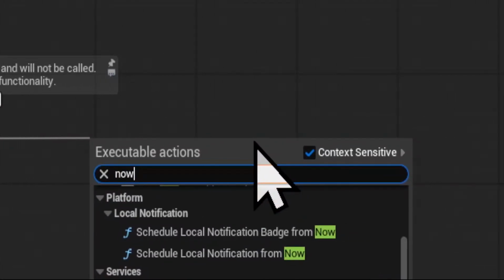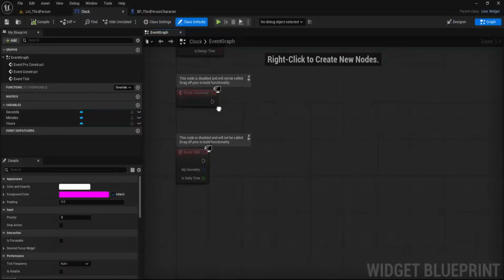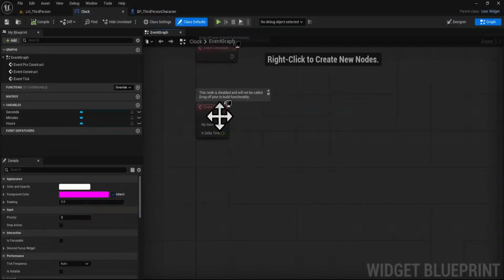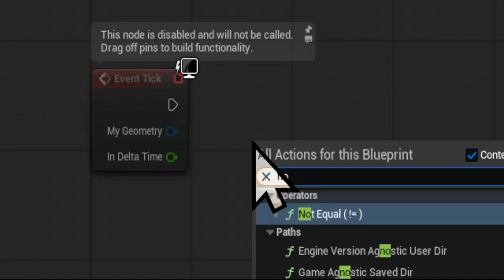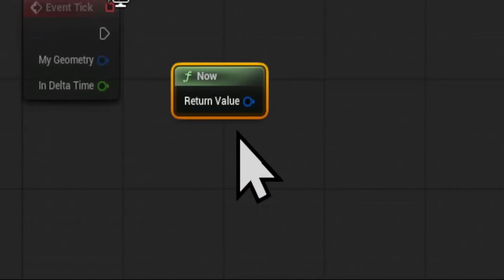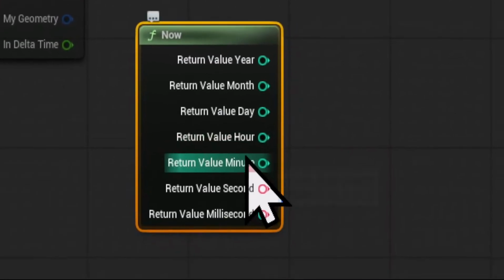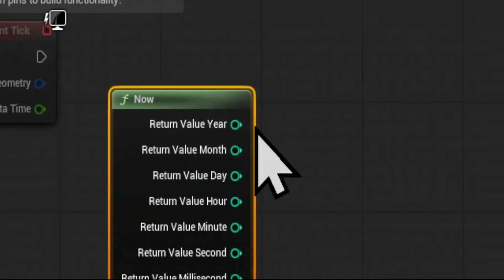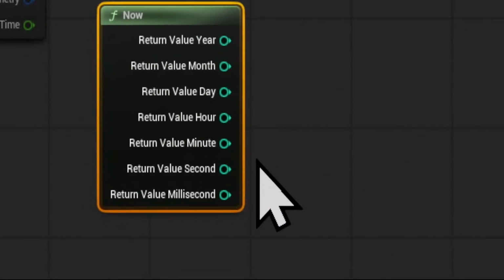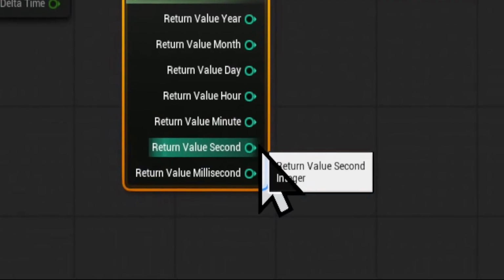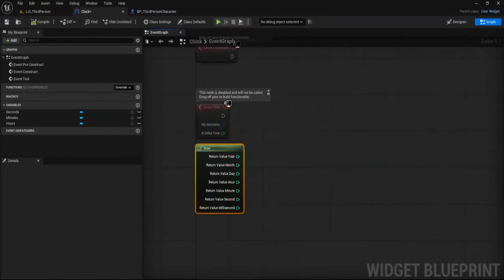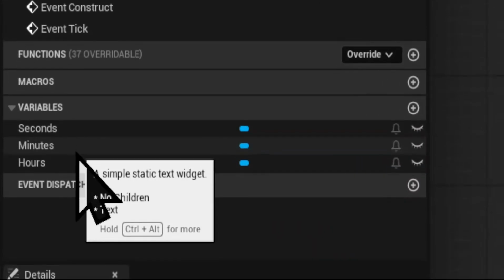Then we shall look for the now node and add that to the event tick. Just by right clicking and searching for now, you get access to the date time. Split the structure so that you can see you'll have access to everything from year, month, day, basically down to the millisecond. This is the most useful part of getting a clock in Unreal Engine.